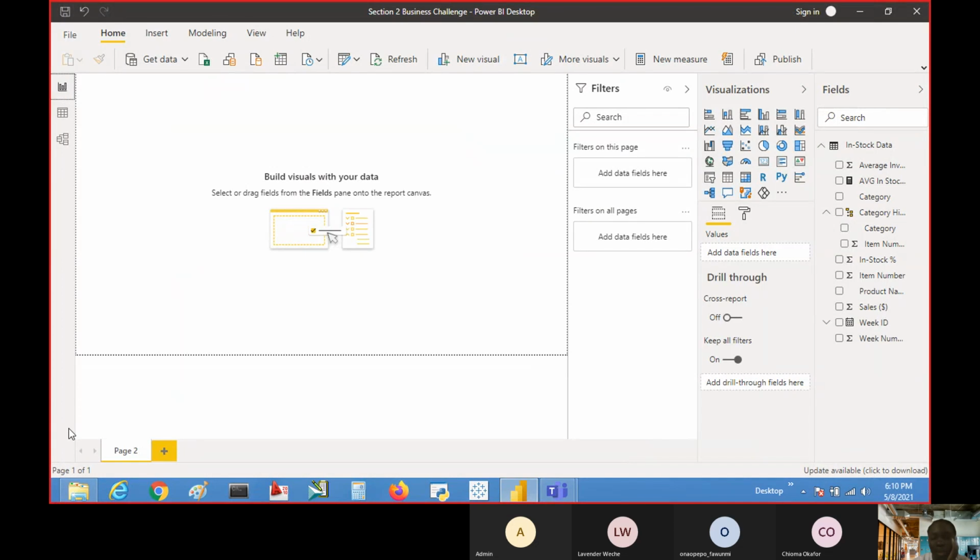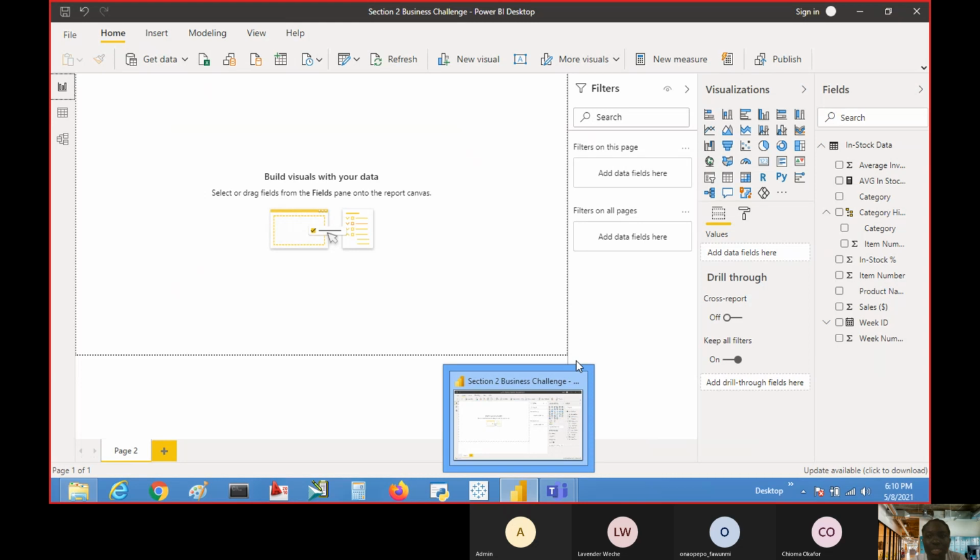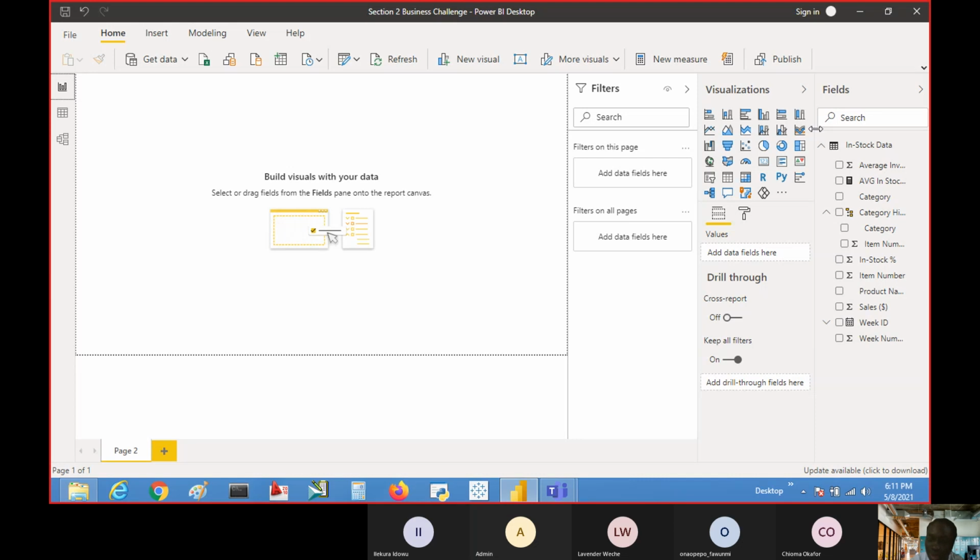Depending on what is available in your data or what you're trying to achieve with your report, that's what determines what kind of visuals you're going to use. Can you see my screen too? Yes. Okay, so basically, like I said, the business case you're trying to solve or the purpose of your report is what determines the kind of visuals that you're going to build.